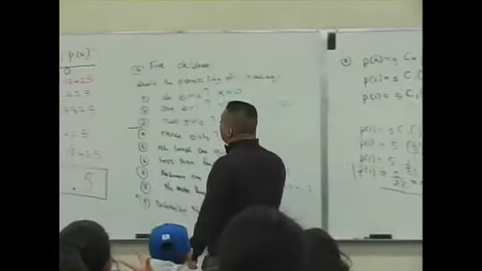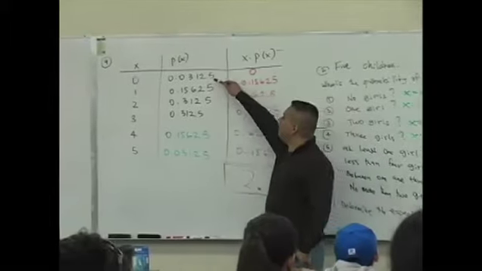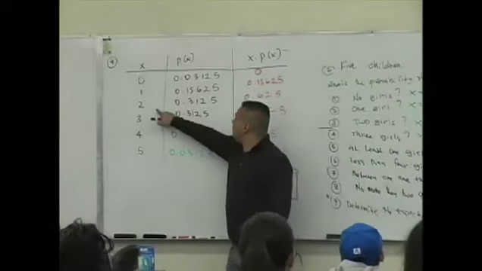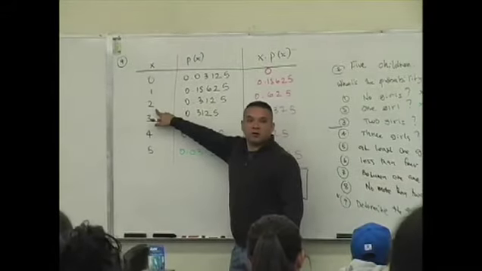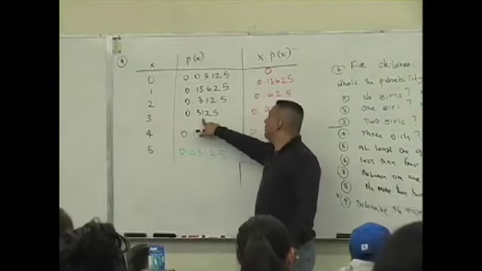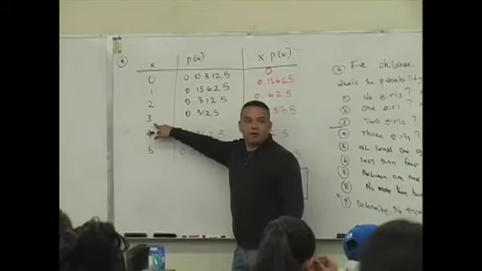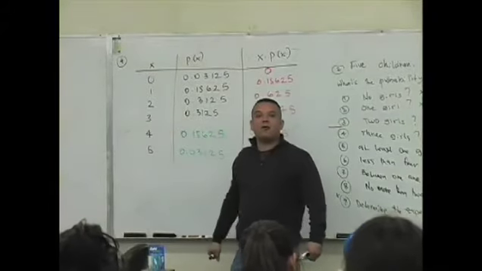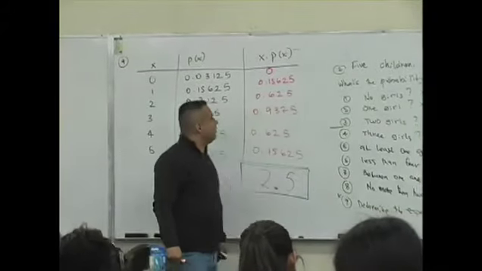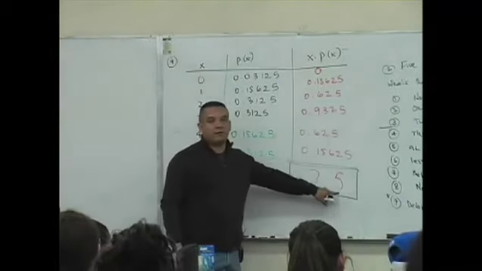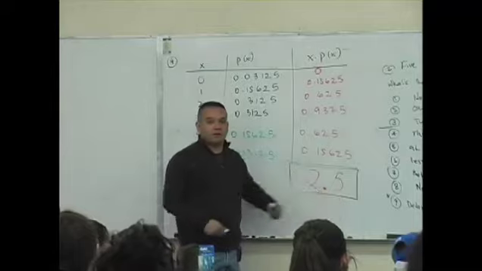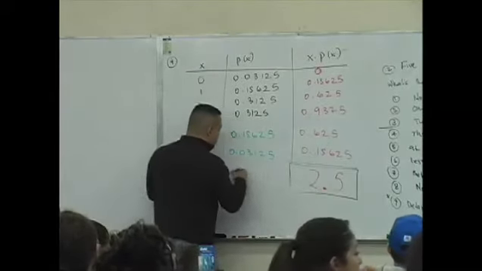Do you guys know this distribution right here will say that, you know what? About 31.25% of the couples had two girls. About 31.25% have the 3 girls. But the long run average, if you have 5 children, you can expect to have 2.5 girls. This is the expected value.